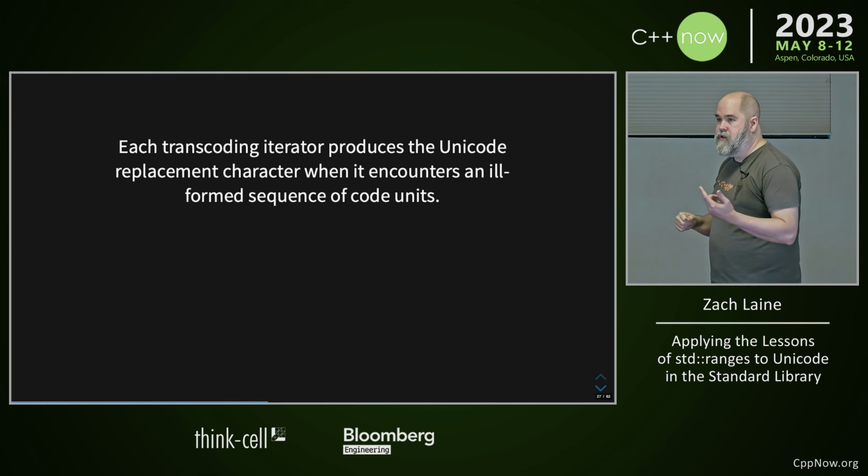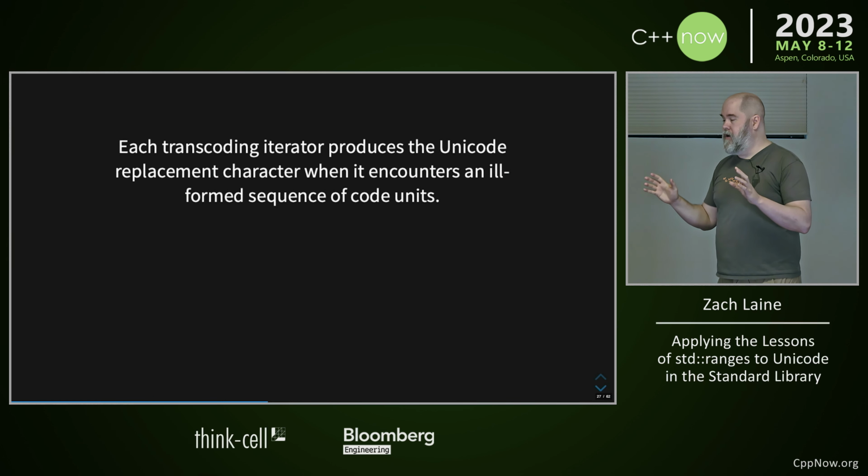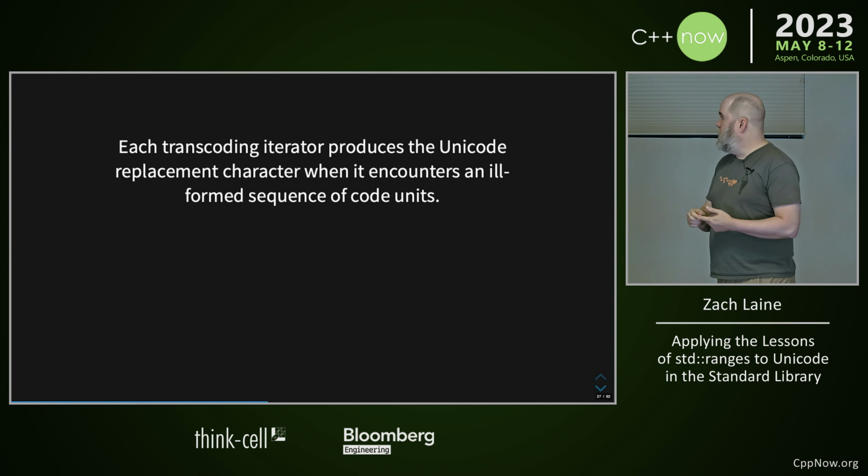An interesting bit of behavior about this is that when you're transcoding from UTF-N to UTF-M, the Unicode standard says you can deal with errors in a number of ways, right? You can produce this thing called a replacement character. So in the output, you just produce this special character that says there was a mistake, or there was ill-formedness. You can abort the program. You can throw an exception. Those are the three things that they recommend you do for error handling. And the one that they recommend above all the others is that you produce a replacement character.